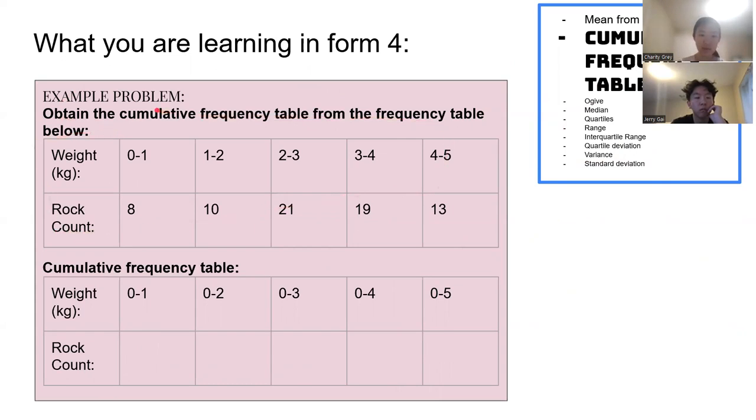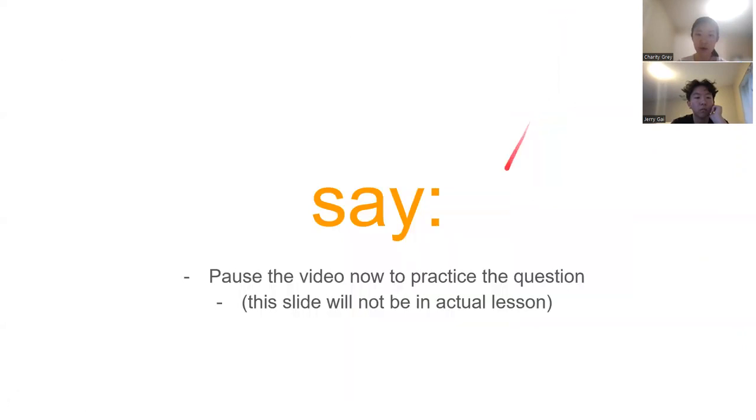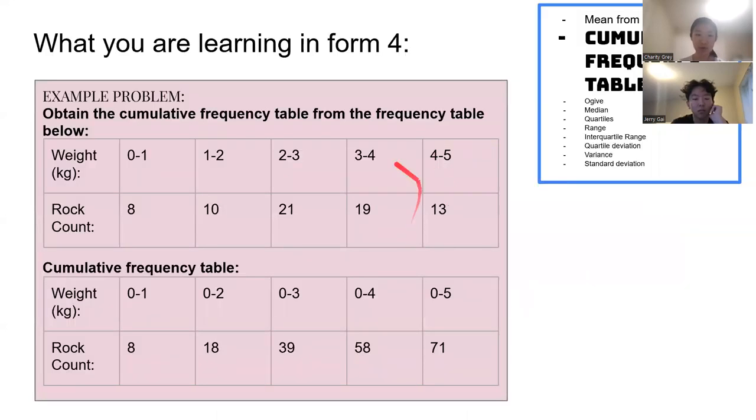This is given to you. You will need to fill out this table below. Pause the video now to finish this question. Okay, awesome, we're going to go through the solution right now. So I have the solution right here. We'll go through the solution and explain why the solution looks like this.